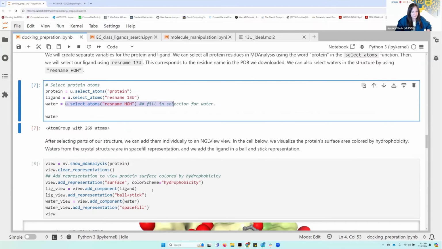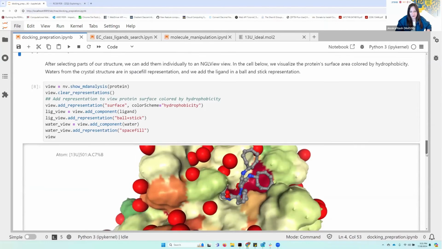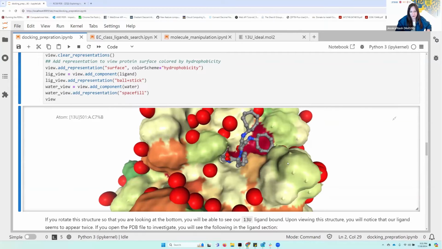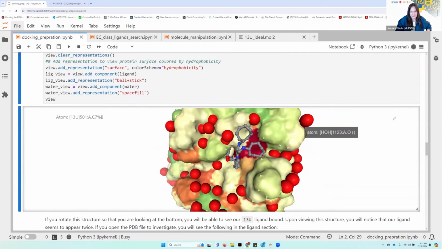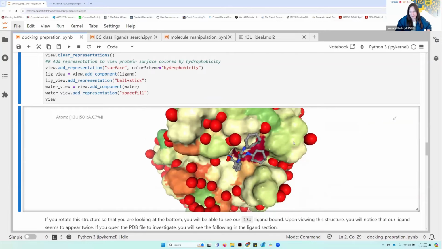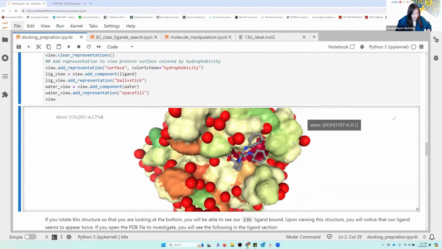And then we are just making a nice view of our protein structure where we're covering the surface, coloring the surface by hydrophobicity and looking at where our ligand is bound. If there are specific questions, I'd be happy to answer those.